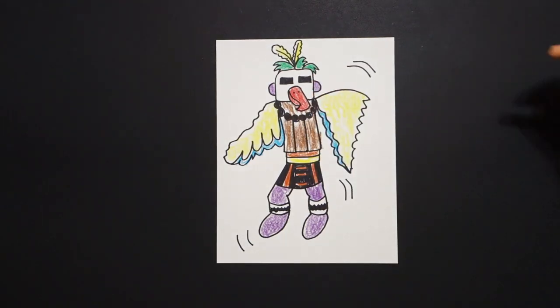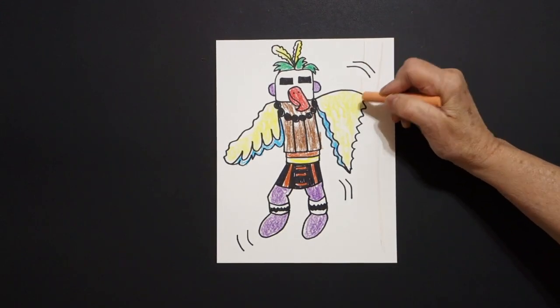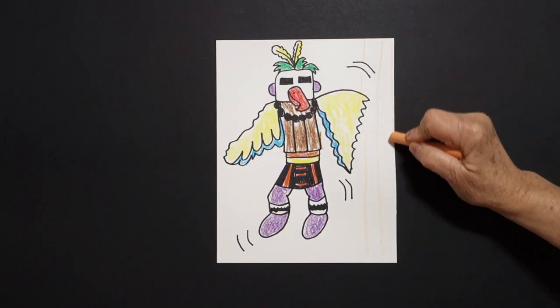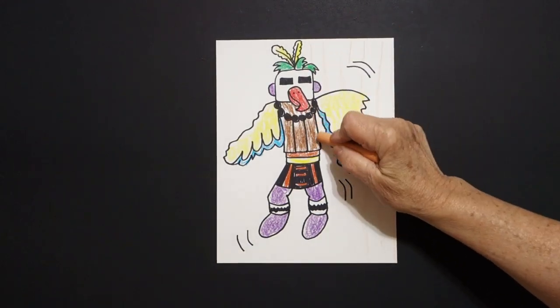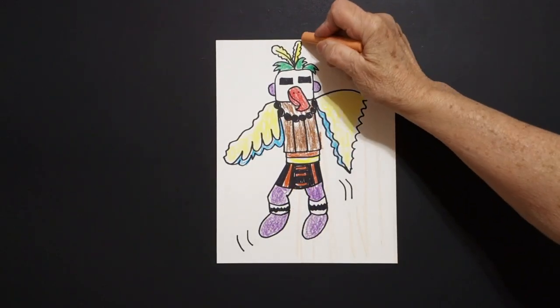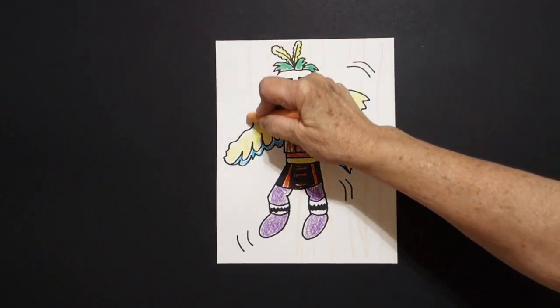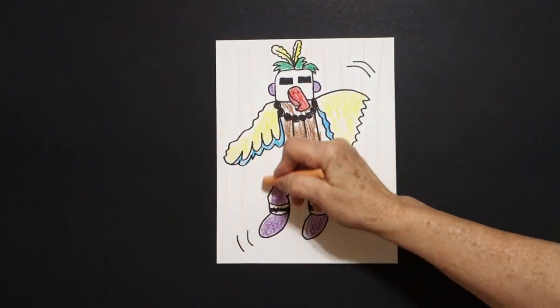And then in the background, as always, I wanted a neutral color, but I wanted some kind of color. So I'm using this peach or apricot multicultural crayon to fill in the background. You can leave this out or make your own choice. You could do a light brown, that would work.